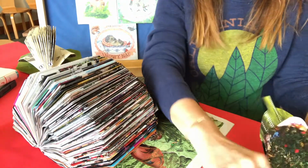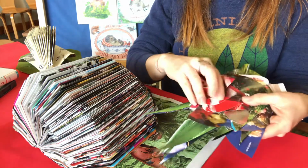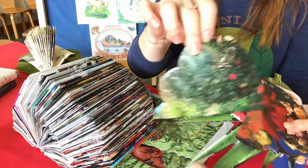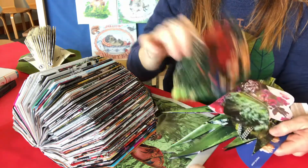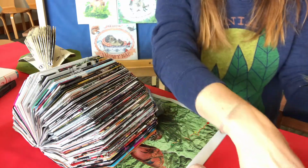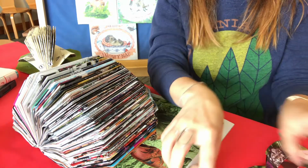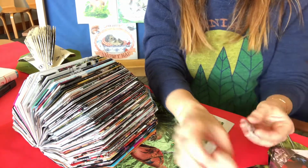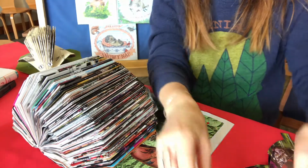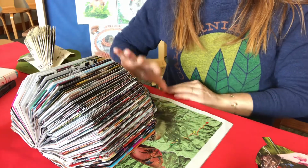I've picked out some very colorful pages of the magazine and cut them up into some interesting shapes. I've got hearts. I took greenery pages and made them into little hedges and flowers and things. And I've cut them up into these interesting shapes because at the very end we're going to use them for decoration inside the folded pages. The other things you're going to need to finish off your hedgehog is a little pom-pom for the nose and some googly eyes and any kind of other accessories that you'd like to put onto your hedgehog.